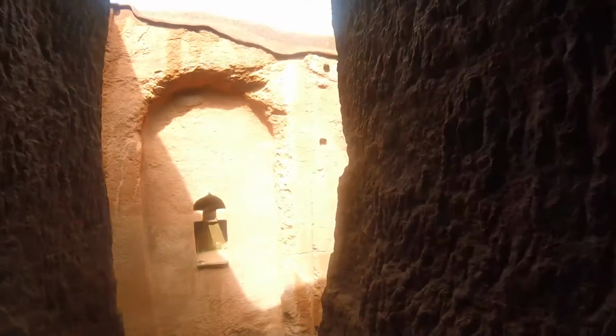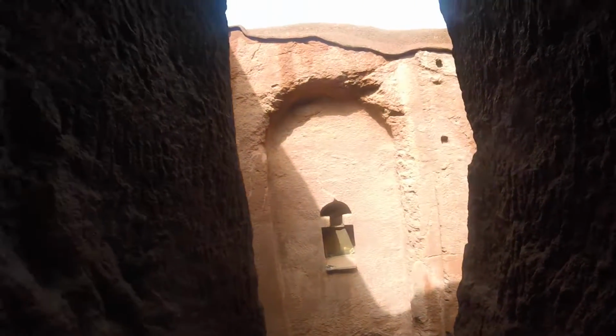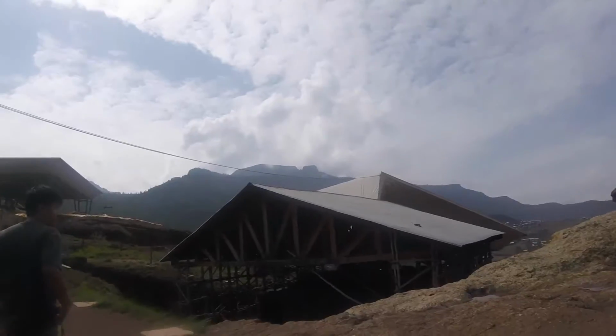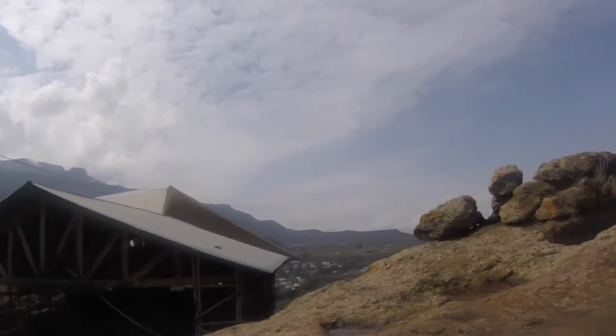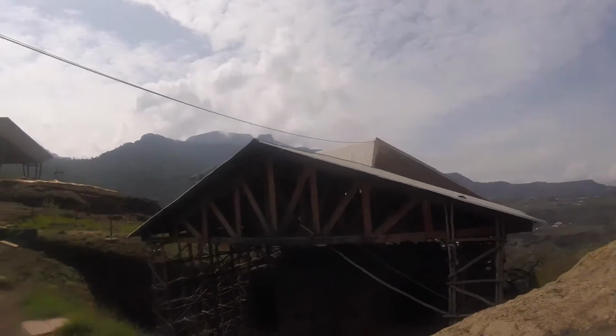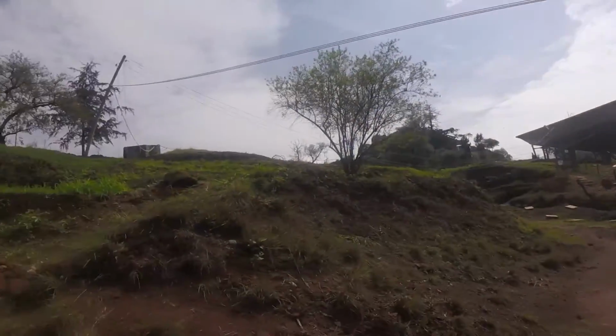There's the last church we were in. And then pan around this way, we're going to continue walking. I'm standing in the window. Going to go inspect a hole. It's a hole and it doesn't smell good. Oh wow, I don't know where we are. I'm not sure where we're going. Maybe we should wait for our tour guide. Yeah, I think that'd be the best idea.